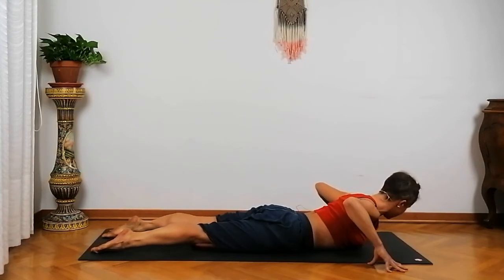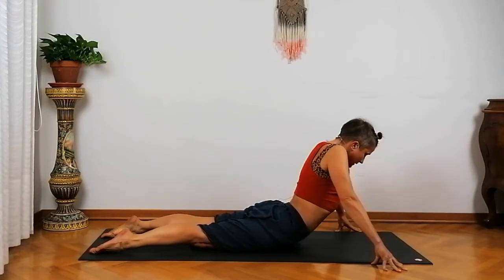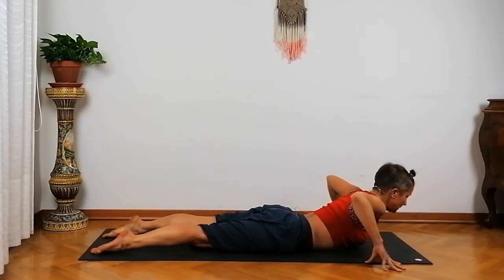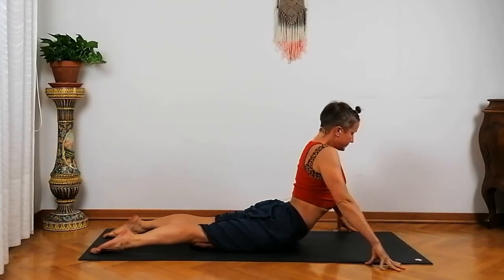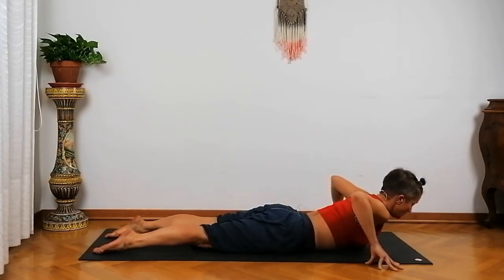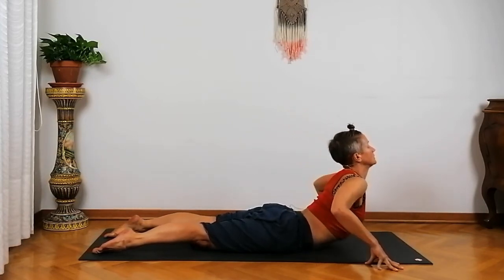Open your hands wider than your shoulders and again do our rolling with the breath. Activating your feet into the mat, activating pubic bone down. Inhale, roll yourself up — try to really feel into it — and then exhaling, rolling down. Feel where you're building strength. This can be like a nice massage in your back. Inhaling to come up. Exhale as slowly as possible, dragging your hands back to drag your heart forward. One more time — inhaling to come up, lifting your head as the last thing, then exhaling to roll yourself back down.